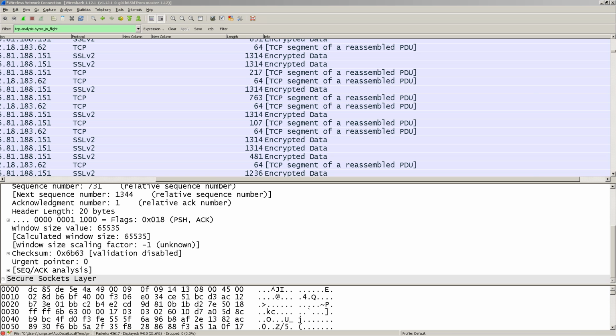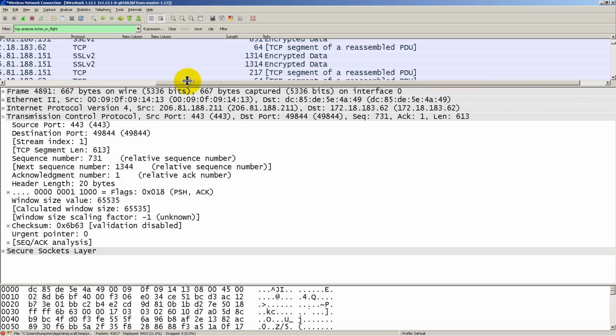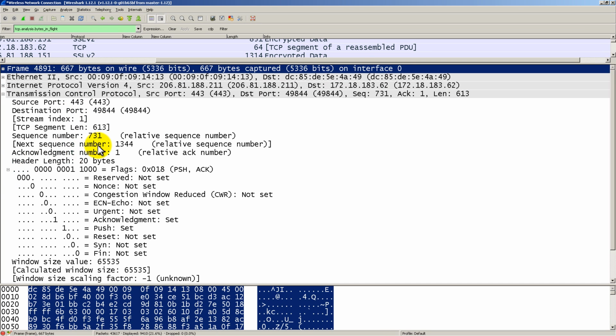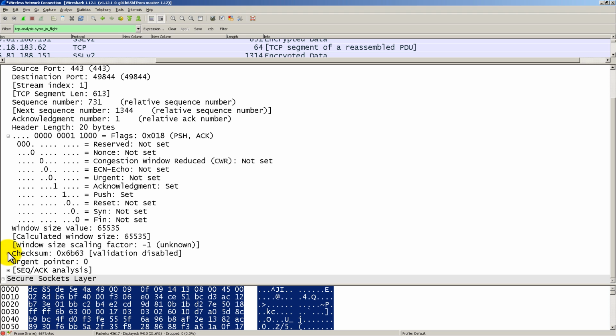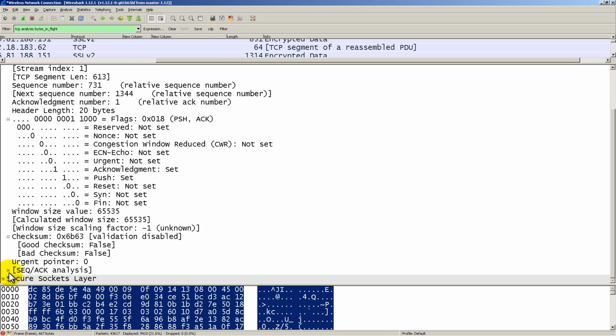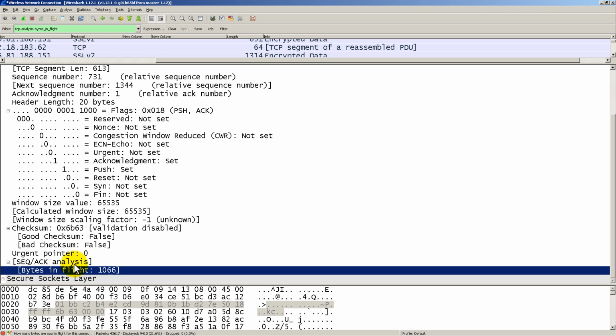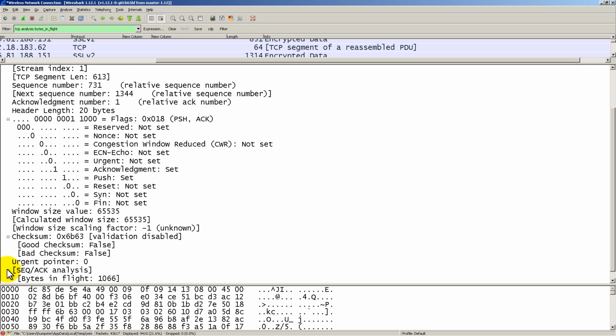Expand out all your windows, and at the very bottom, sequence, ACK, analysis, bytes in flight. You're going to have to expand out this last one here.